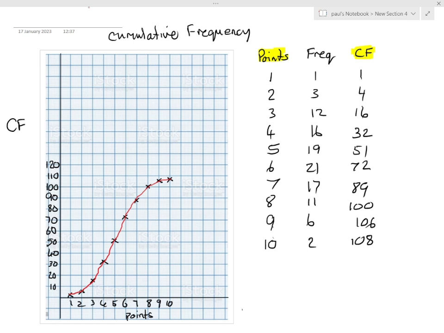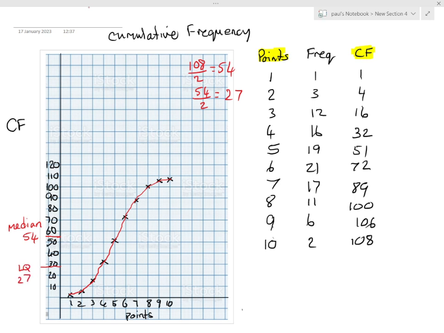So we're going to work out the interquartile range. Now the easiest way to do that is take the 108 divided by 2, which is 54. Now 54 is here, 54, and that's our median. Now we don't actually need the median, but it helps us find the lower quartile. So the lower quartile is going to be 54 divided by 2, 27. 27 is our lower quartile.